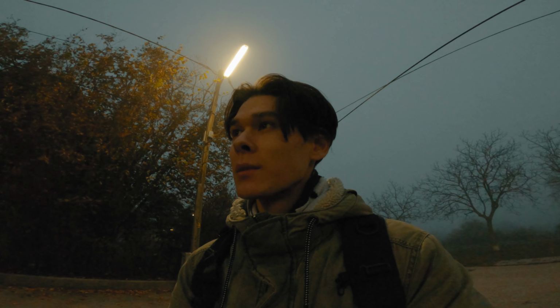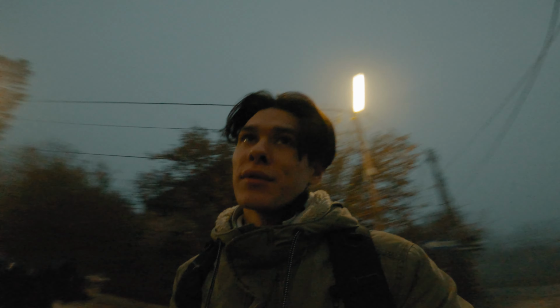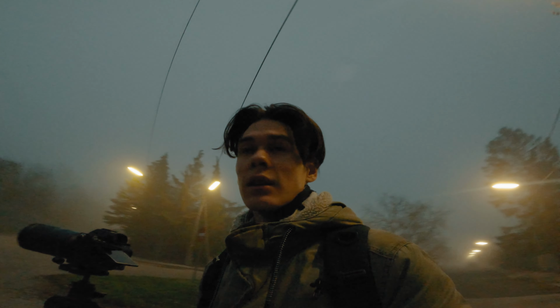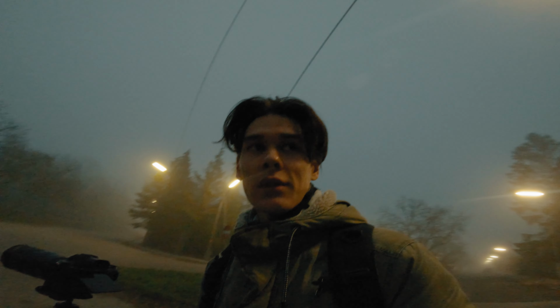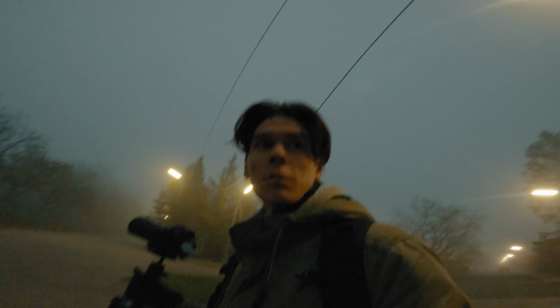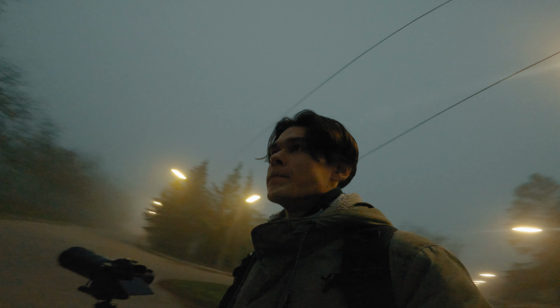Something that makes the situation quite unique at the moment is that it's becoming bright, but the artificial light is still on, which has quite a different look than the first photos that we were getting. And I believe over here there's more of like open fields and stuff, which is going to be interesting. We're coming out of the residential area or so. And I don't quite know yet where I want to continue.